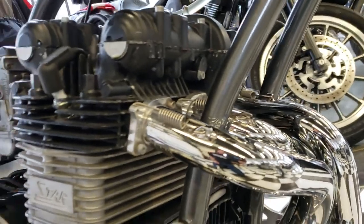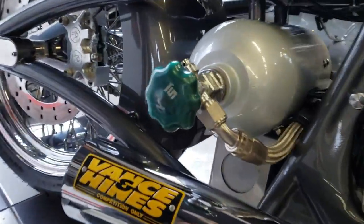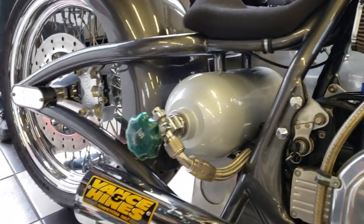I mean, I would say about 150. About 150 horse, right? Yeah, I would say, yeah. I thought it was a nitrous bottle at first, the NOS label, but that actually is the wiring harness built into that, hidden in there.